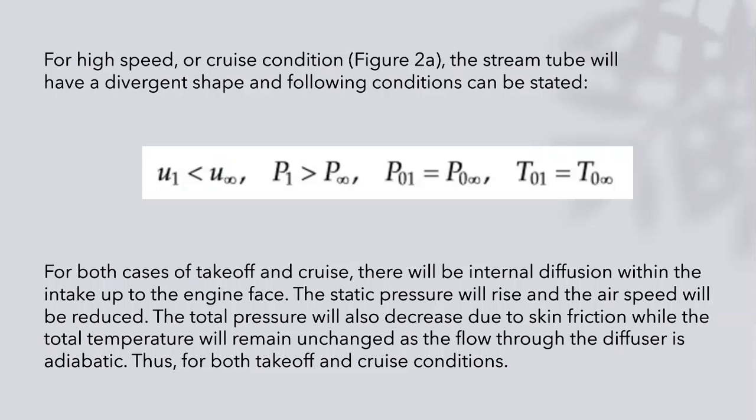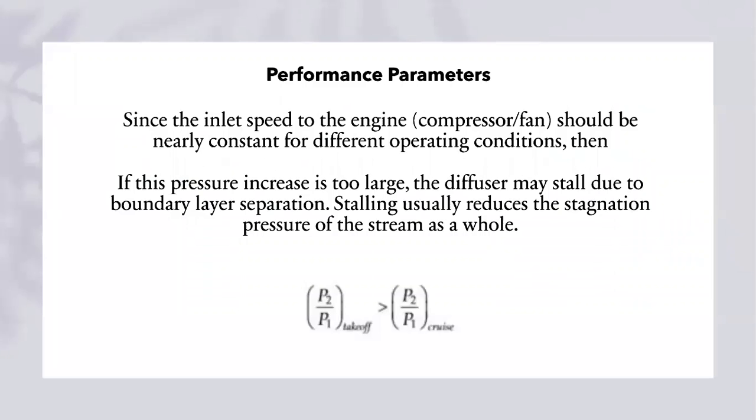For both cases, takeoff and cruise, there will be initial diffusion within the intake up to the engine face. The static pressure will rise and the air speed will be reduced. The total pressure will also decrease due to skin friction, while the total temperature will remain unchanged as the flow through the diffuser is adiabatic. Thus, for both takeoff and cruise conditions it will be the same. So these are the performance parameters.